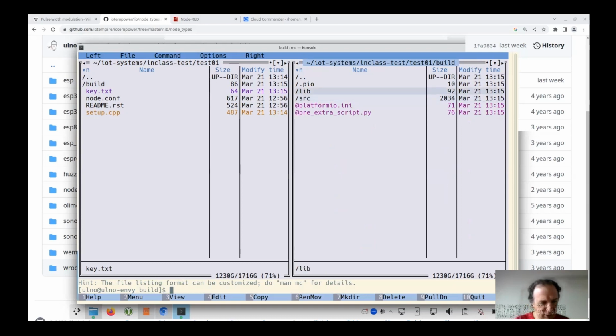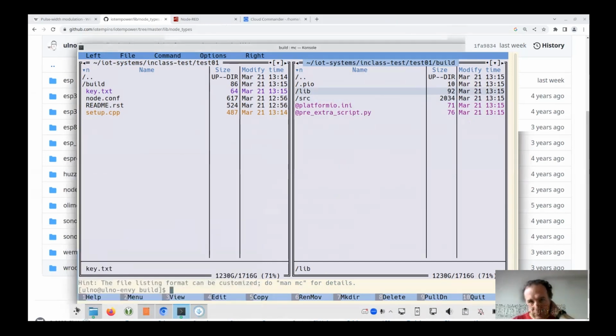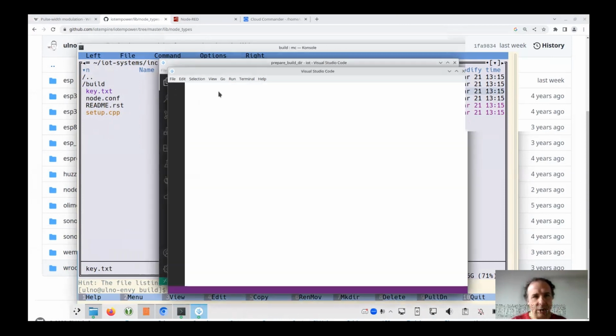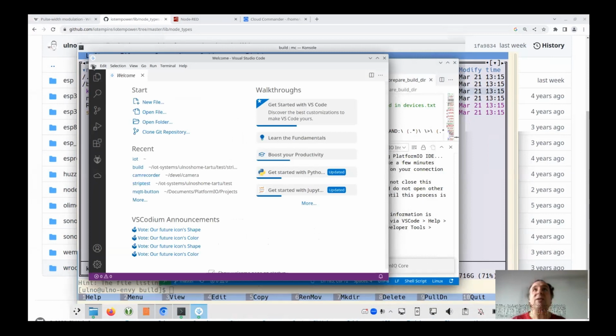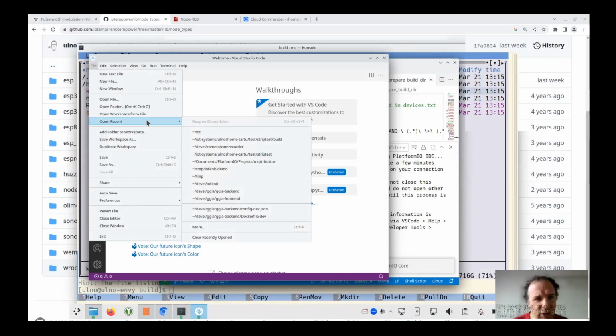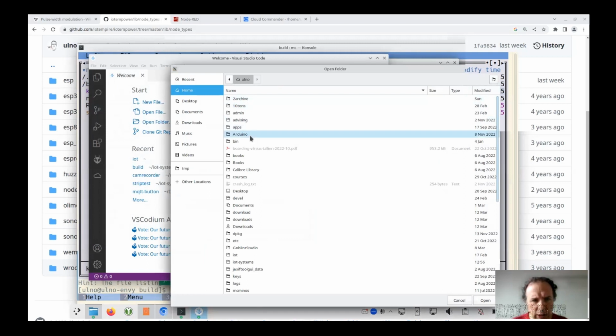And the cool thing is, now if I start Visual Studio Code, we make a new window here. And in this new window, we will open this build folder. File, open recent, now open folder. And here we go into IoT systems.